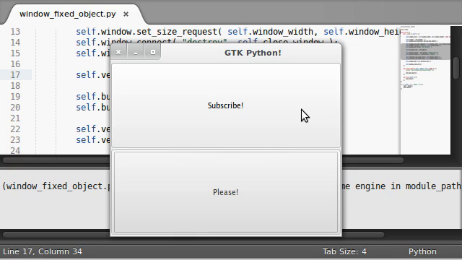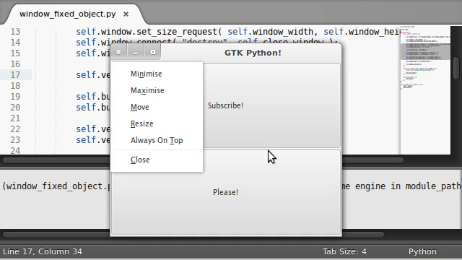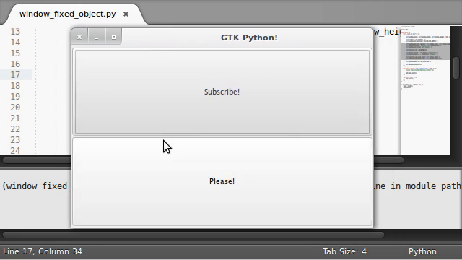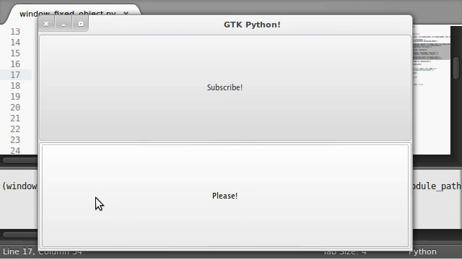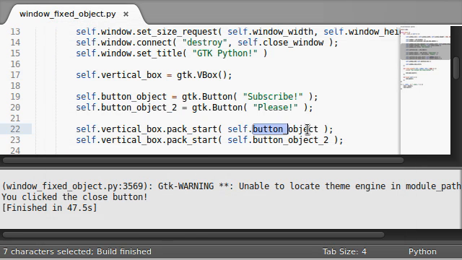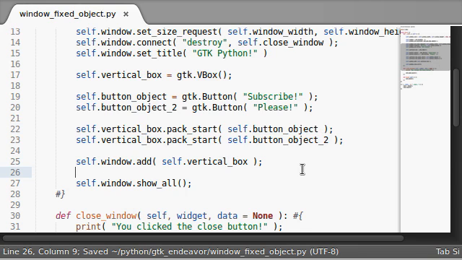It's a cool, quick and easy way to set things up, and it looks good for sure, but we don't have as much functionality with this right now. If I were to resize this, you can see that the window is going to keep that box display. But sometimes, just for aesthetic reasons, we might want to set something like a text box all the way at the bottom of the window, but we don't really want that to be spread out across half of the window. So there are things like padding and homogeneous spacing, I think that's what it's called. I need to refresh myself, but we do have some options with how we want to pack_start and add things into our boxes. We're going to be getting into those very soon.